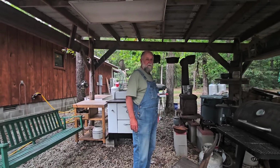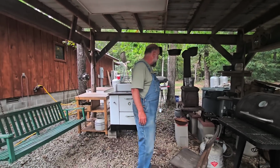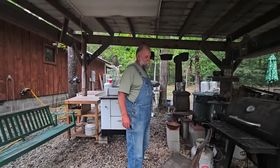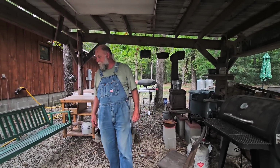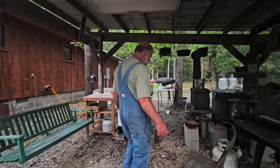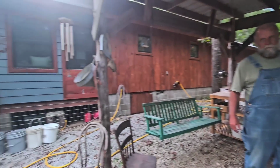Sometimes we think about maybe closing in the end over there, but we haven't done it yet. I think we've had a little bit of issues with termites around the bottom. I think Paul's worried it's going to fall in one of these days. Well, they've ate on that cedar, at least the white of the cedar. They don't normally eat on the red part, the heart.